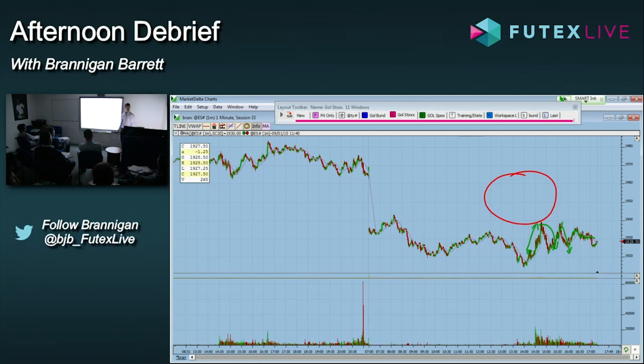But what would we expect this S&P to do? At some point today, we would expect the S&P to have a little flush low before then coming back and settling down. Similar patterns, guys. The reason I'm pointing this out to you is because what I've noticed, particularly last week and all of this week, is that every single time there is a gap, whether it's a range gap or an open close gap on the futures, the European equities and the E-mini S&Ps tend to trade the same pattern. That's what I was trying to point out to you today, guys.